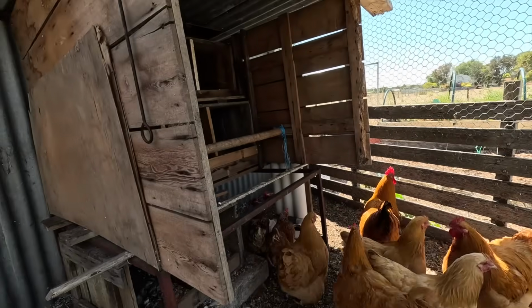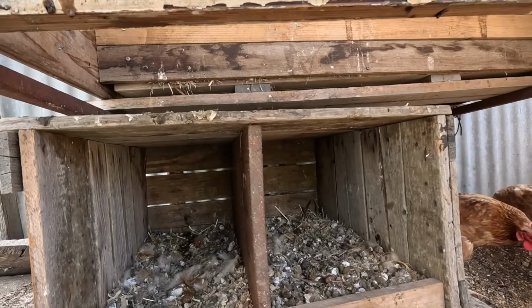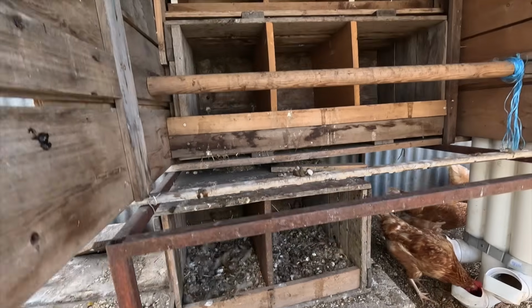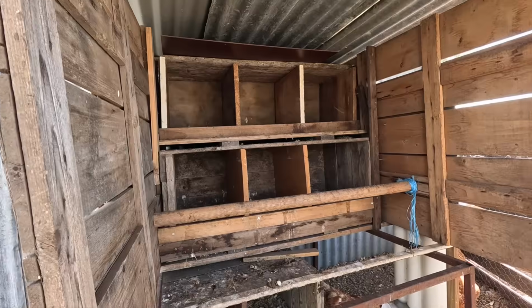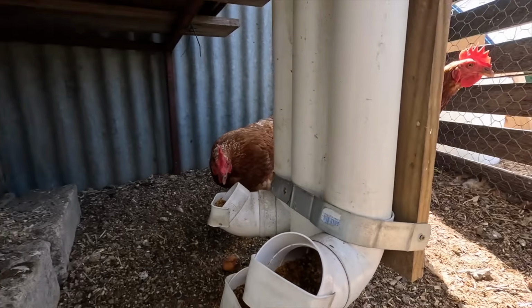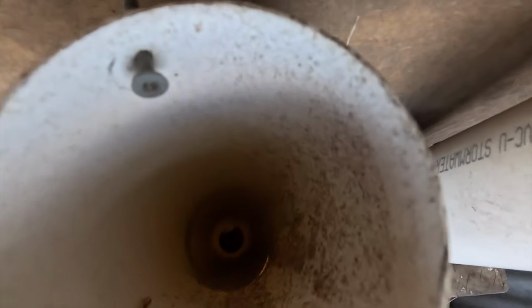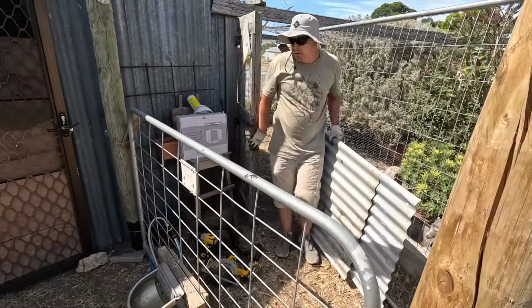So see what we're doing in here? We're just cleaning all this up. Instead of sleeping down there and creating lots of poo and making it very difficult for Pam to get down and clean that, we're going to clean all this up so we've only got the nesting boxes. This is a smart little design. Have you seen this one? This is Pam's own design of the chicken food. Just some downpipe, an elbow, and up here, and you basically fill it up on the top. Very smart system. So yeah, we're going to change all this.